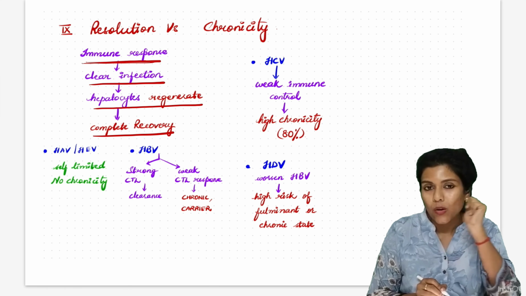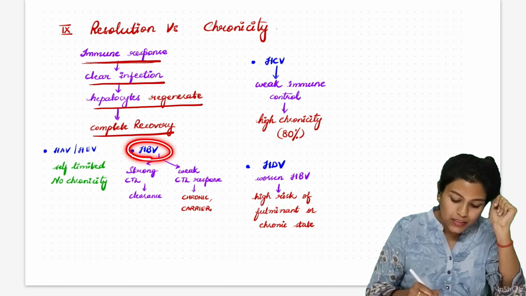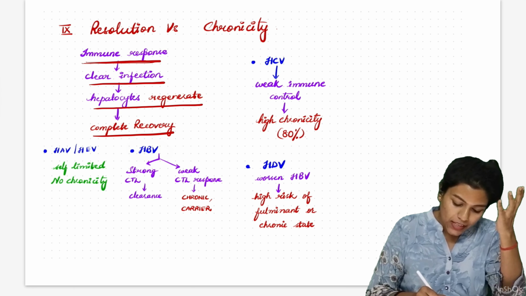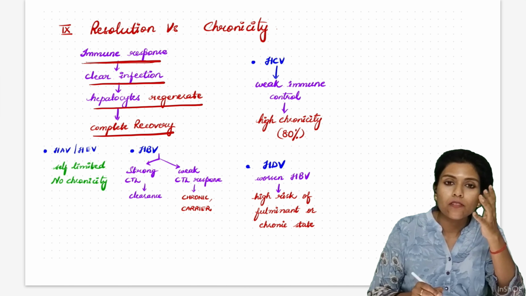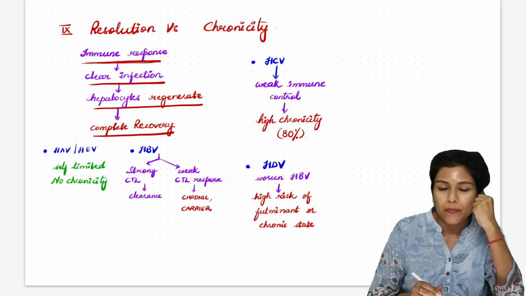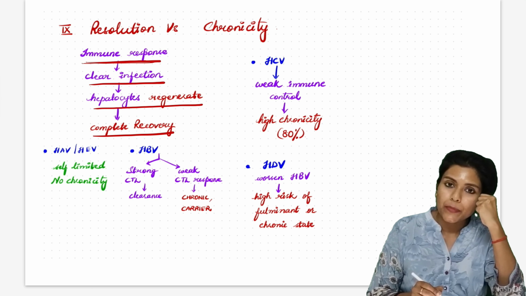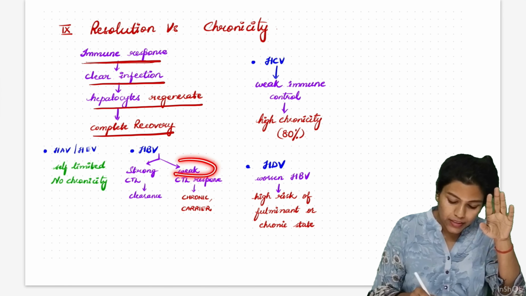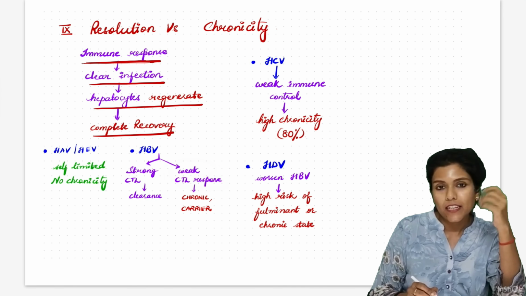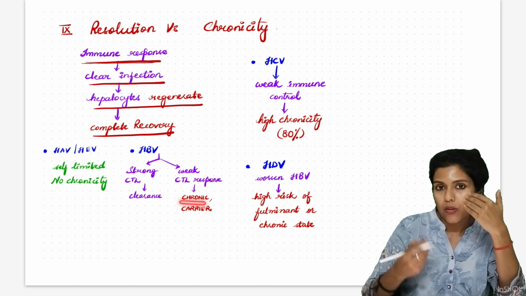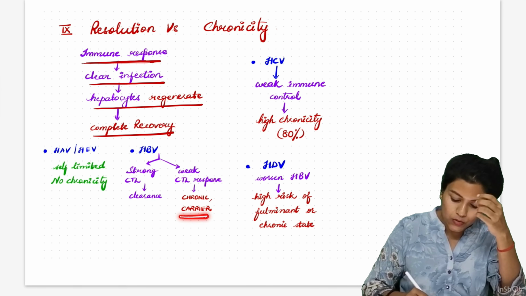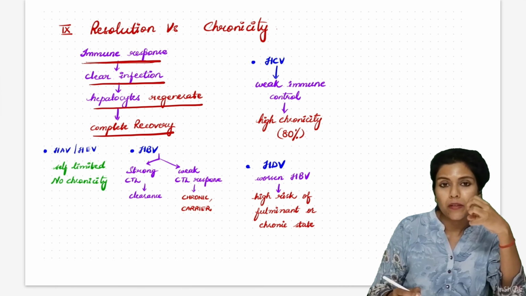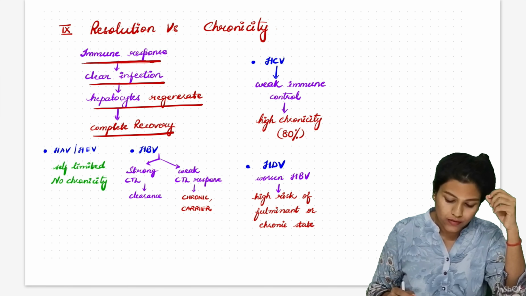Coming to the second column, B. Hepatitis B depends on the host itself. If he has a strong cytotoxic T lymphocyte response, when his immune defense mechanism is strong, he will be able to clear the infection. So there will be clearance. If it is a weak immune response, then it can progress to a chronic course, or he can become a carrier. So the chronic carrier stage is because of a weak immune response.